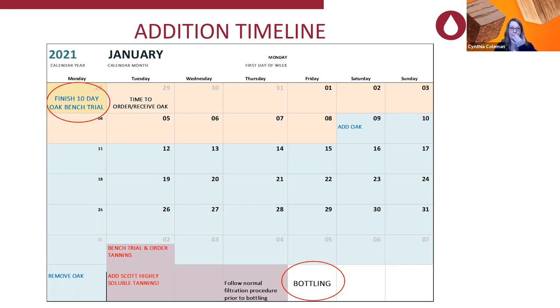Right, and it would be the same with Thermic oak. Oak is just great for masking a lot of things, right? Whether it's green character, whether it's bread, whether it's smoke taint, VA, oak is just wonderful at that. But you have to taste it, and it really does depend on the level of it.